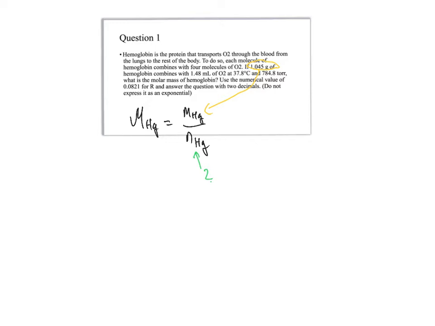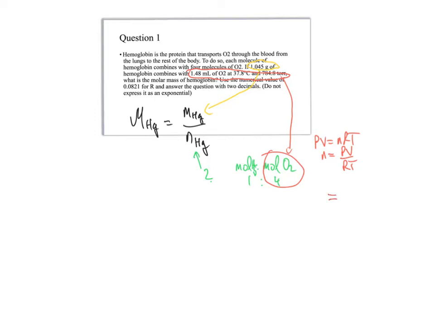Well, I know there's a mole ratio between hemoglobin and O2 that is 1 to 4. And for O2, I'm given ideal gas law information. So I know PV is equal to nRT. I solve this for n, which is PV over RT. And now it's simply a plug and chug thing where you change the pressure to atm using 760, and you change the milliliters to liters and the Celsius to Kelvin.